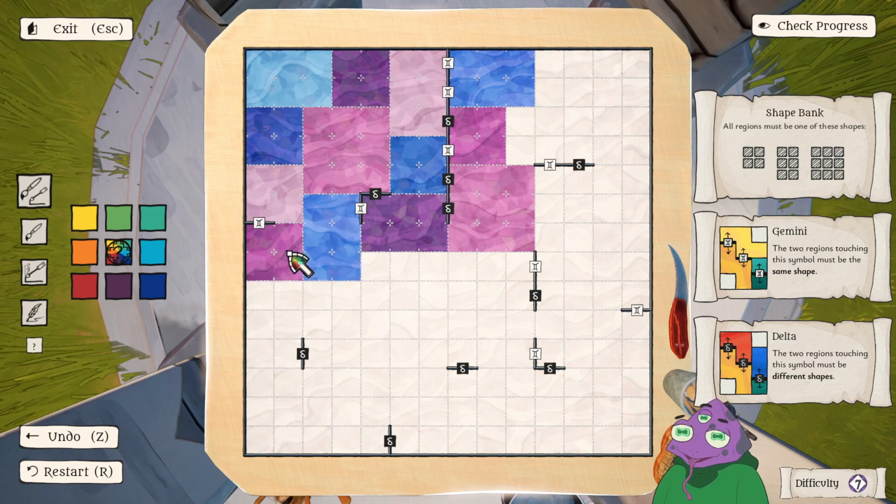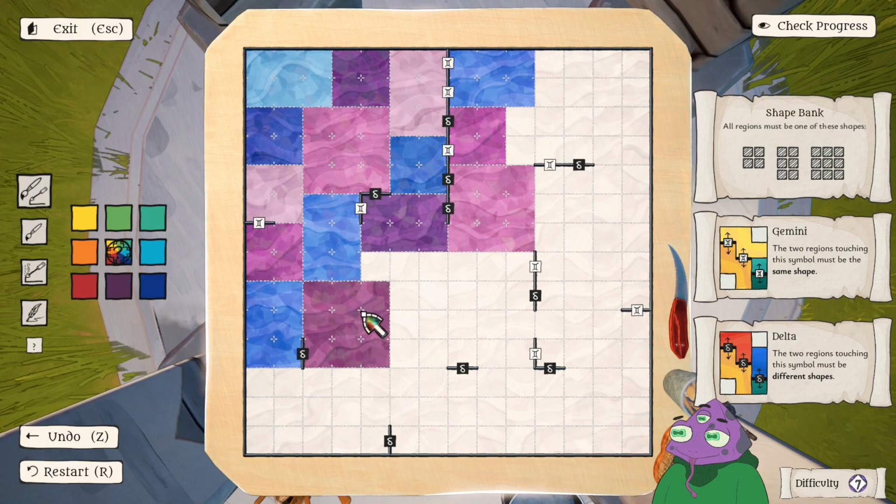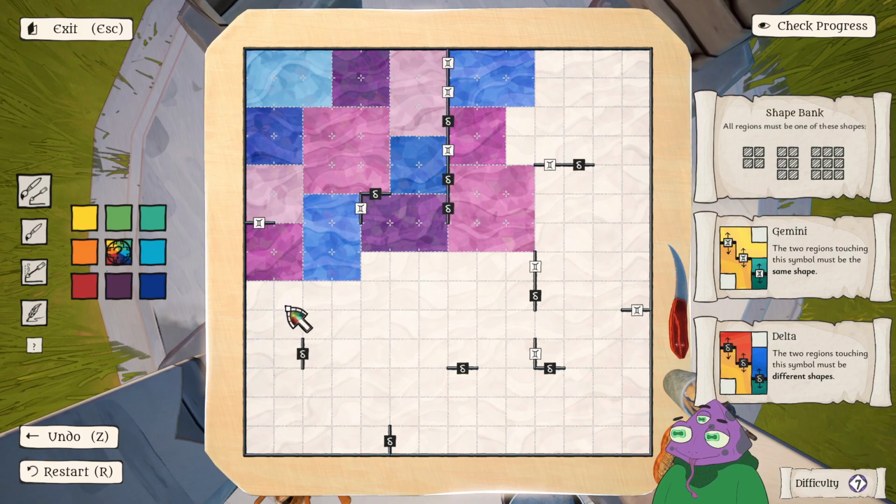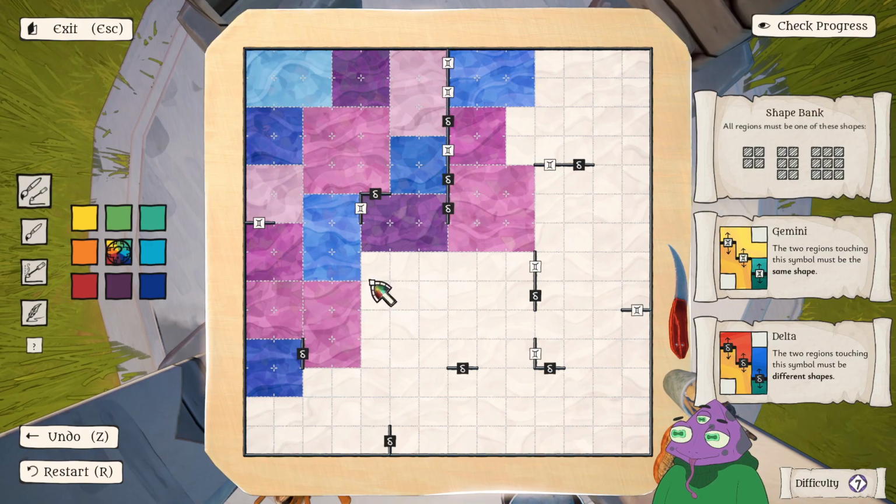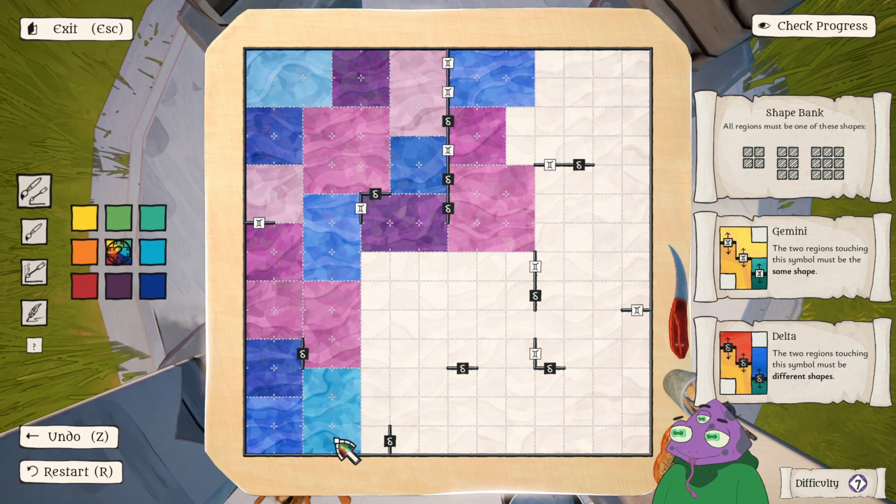This one goes down, bam. Maybe a big square, then... No. Then this one has to be different.